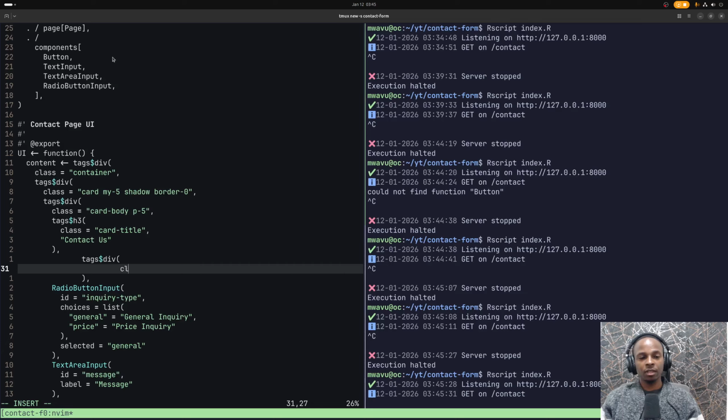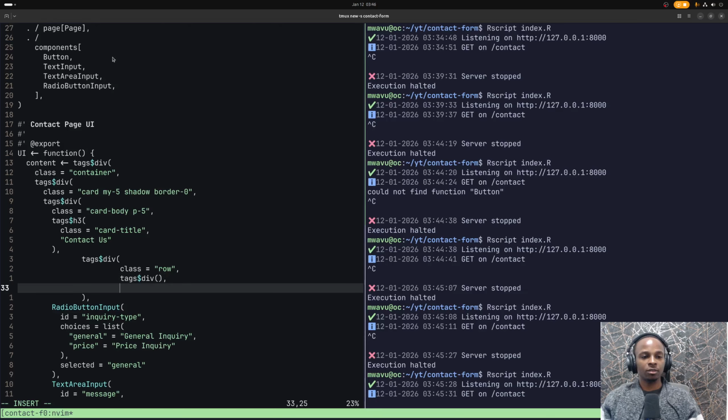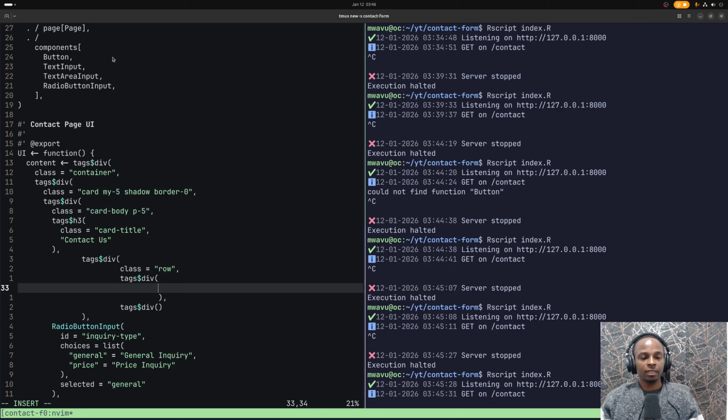This div is going to have class row, and then it's going to have two divs. So tags subset div, tags subset div, and this is of class col-12 by default, but for screens above MD I need you to be 6.